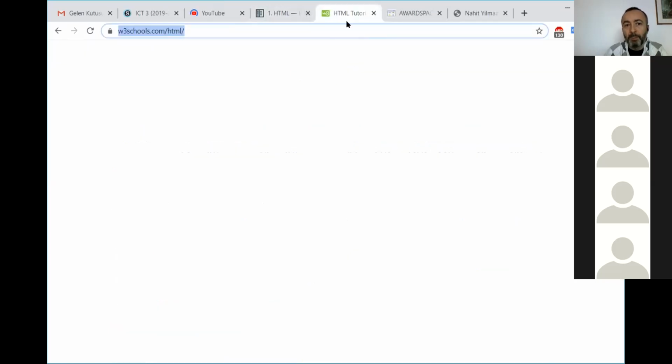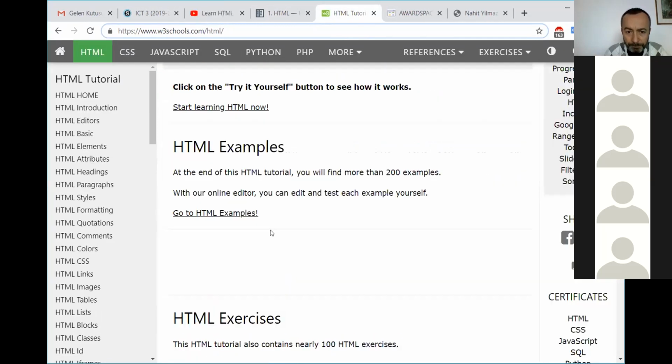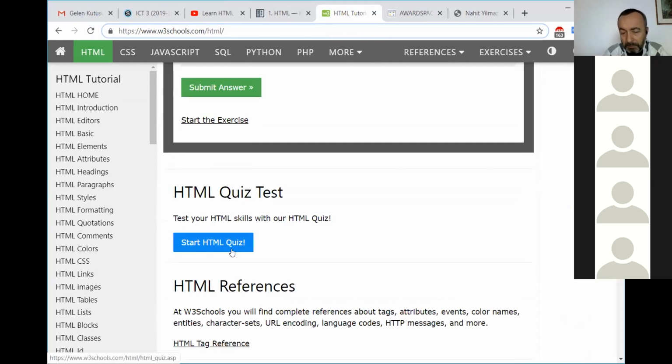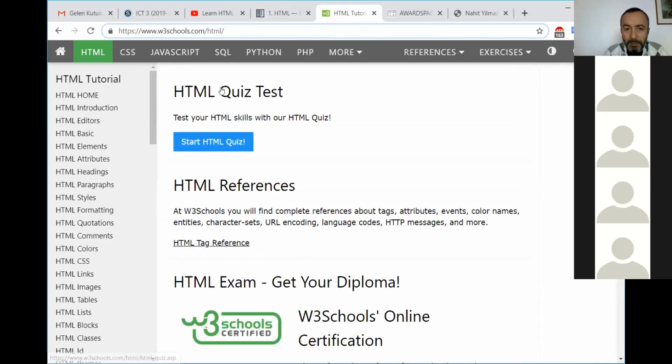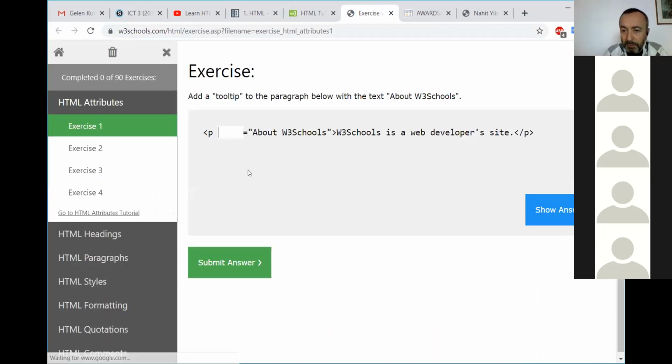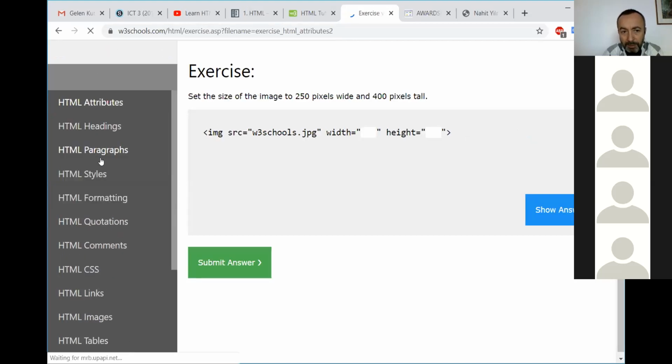And the other popular one is W3Schools. Okay, this is also very useful, and you can make practices. There is also a quiz part, but when you click start exercise, it starts with the missing parts, and whenever you pass this one, it also shows a hint to continue, and you can go to the next exercises.